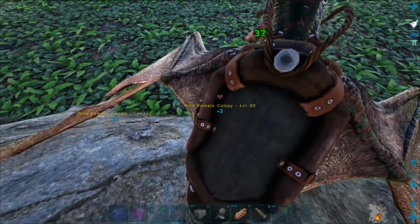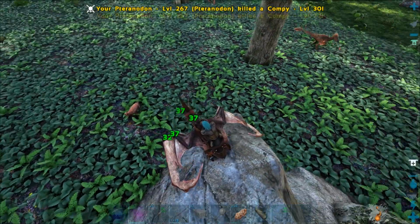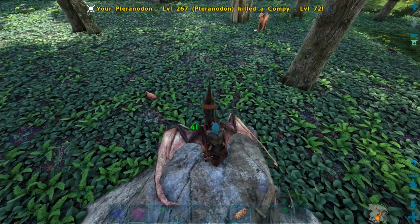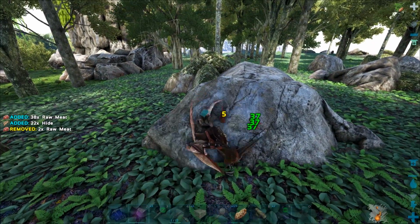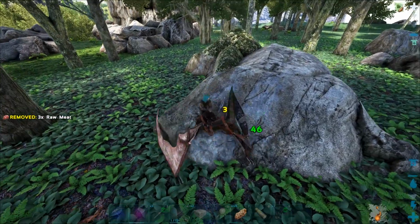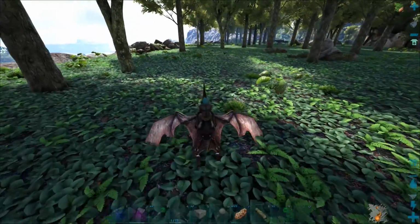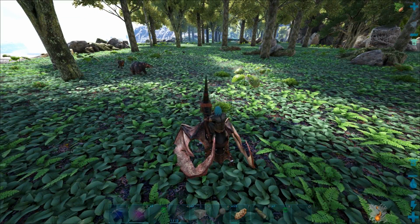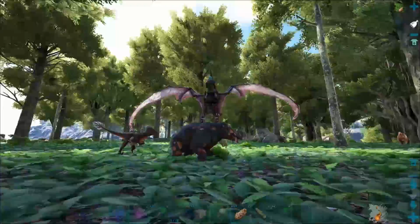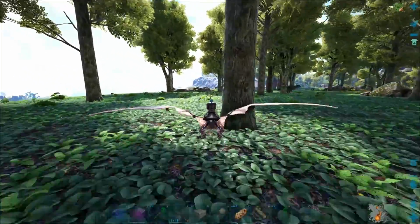Hello, little compies. Maybe fight these compies. I don't know if they're... They don't seem to be attacking me. Oh, there we go. Alright, never mind. Let's go over here. I thought I could kill them all really quick, but I guess not. There's more metal nodes over here and a raptor. Oop. Alright. Didn't want to take the damage there, but we did it.